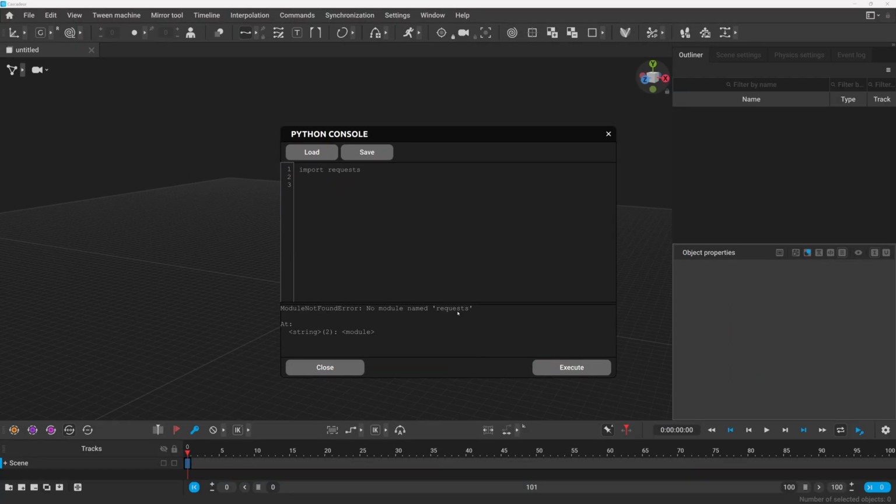Now the last thing we would need is IntelliSense for code completion. Unfortunately, it is currently not possible, but the devs are working on it, and hopefully we will see a solution for that sooner or later. So these are the most important things, in my opinion, you would need for creating add-ons.